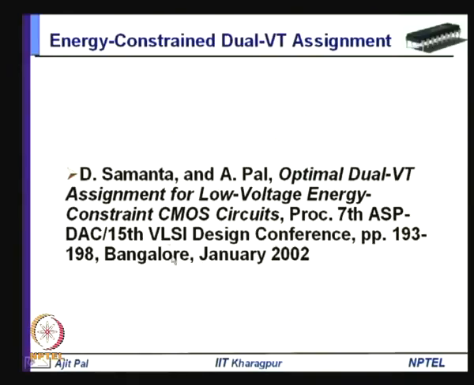There was another technique which was proposed, known as energy constant CMOS circuit. That means in the previous case we may consider it as delay constant. By delay constant I mean the delay is not allowed to increase. We keep the delay of the original circuit the same, and then keeping the same delay, we try to optimize the number of transistors to which you can assign high threshold voltage, so that there is a reduction in leakage power. Now, what can be done in the case of the energy constant approach?